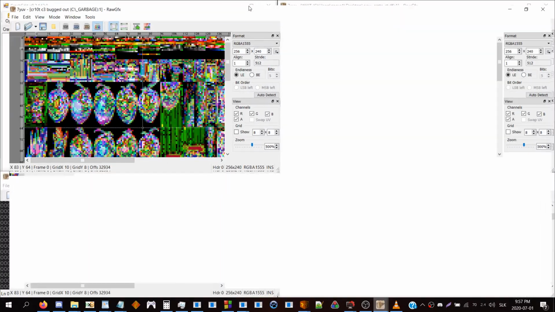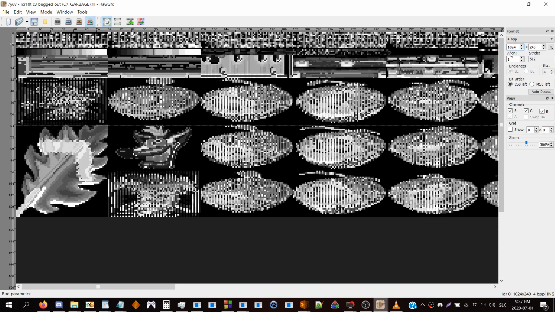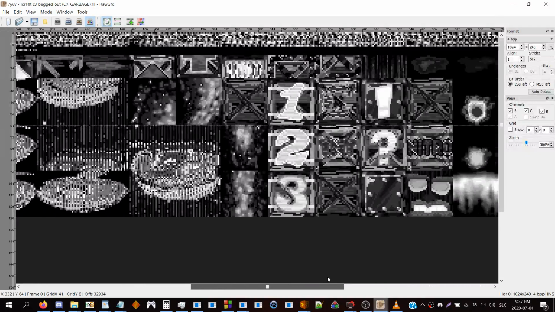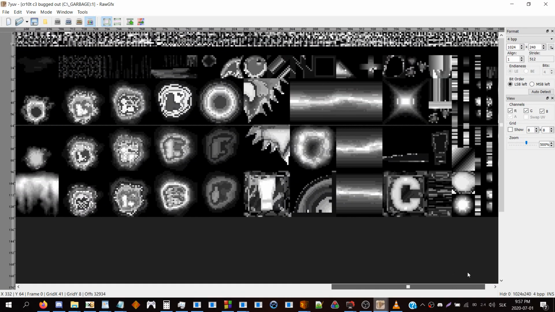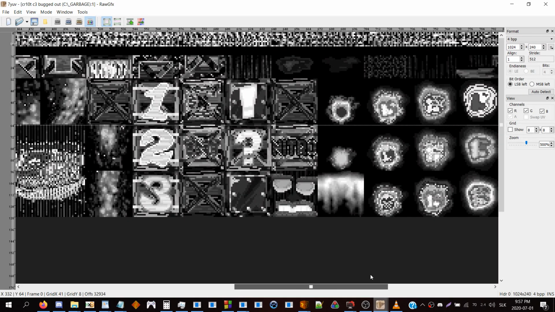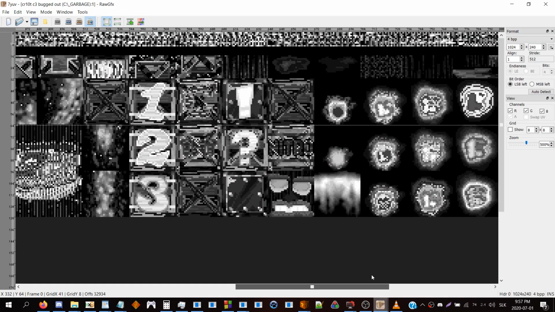I'm gonna have to pick where I'm gonna copy it. So I go back to 4BPP and I just need some texture that I know I don't use, this TNT from Crash 3.